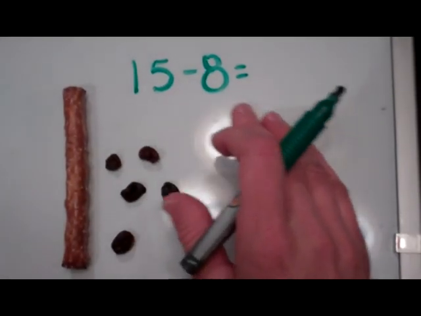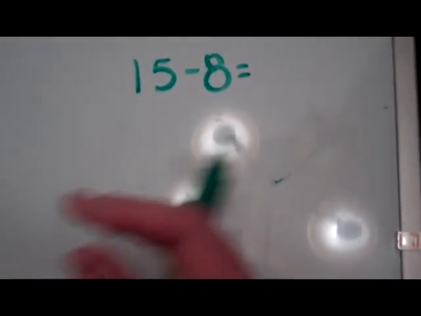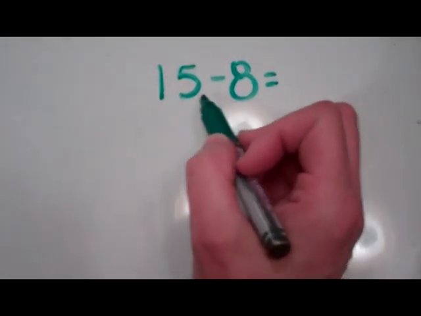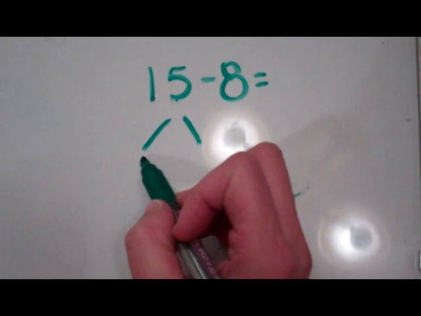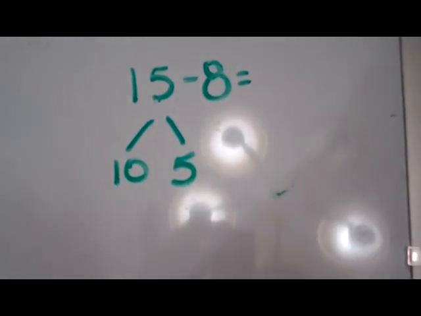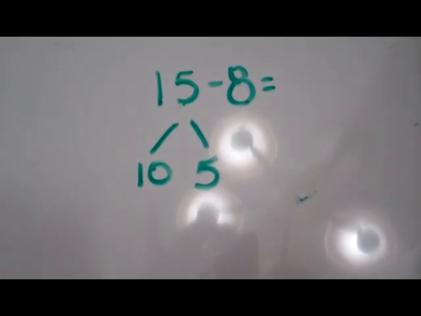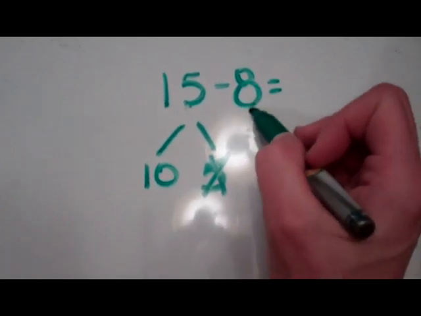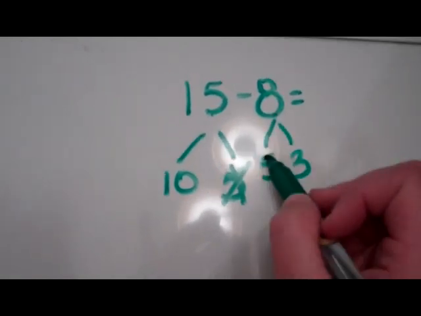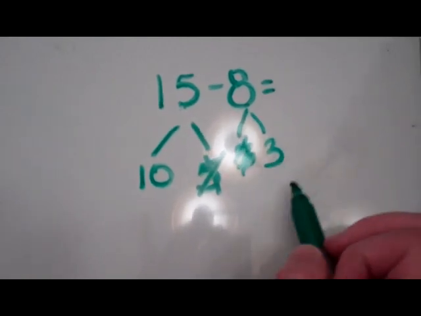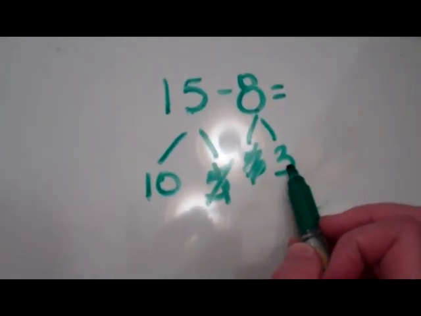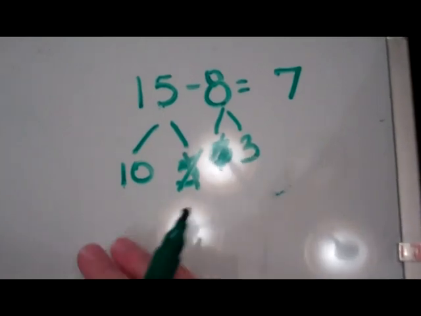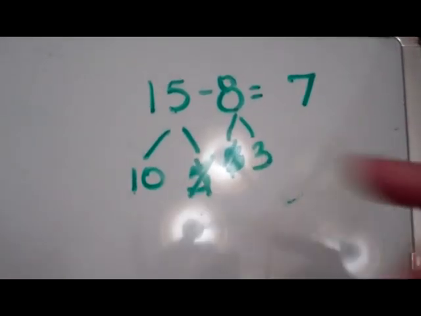Okay, let's do it with 15 minus 8 in this other way. We don't even need these. 15 minus 8. Well, what do we have to take away from 15 to bring it down to 10? 15 is made up of a 10 and a 5. So let's take 5 from here and subtract it away. Bink. So now we only have left here is 10. Well, this was a 5 and a 3. So we subtracted the 5 out. It left us with 3. So 10 minus 3 is 7. It gets it down to a problem that you can work in your head. 10 minus 3, you know that 7 and 3 is 10.